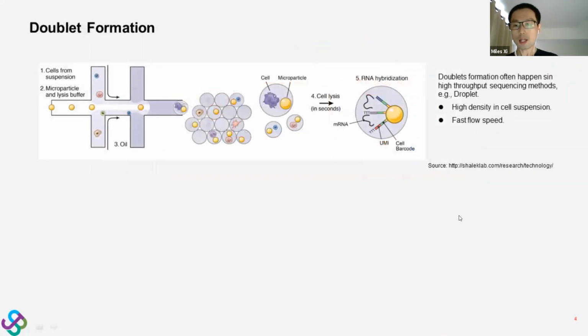So here we try to further illustrate how we form doublets in this single cell sequencing pipeline. First, in order to catch each single cell, you will have this equipment, which has 2 flows. The first one is a horizontal flow. All those yellow beams are just the reaction volume. This is the thing you want to use to capture the cells.